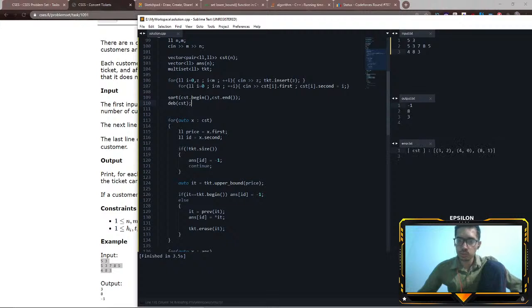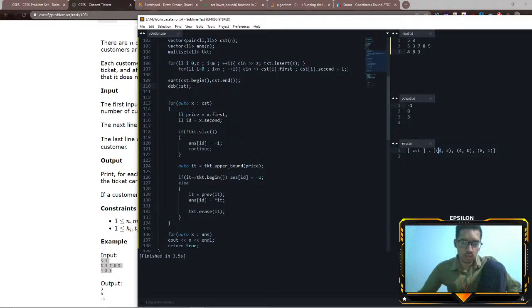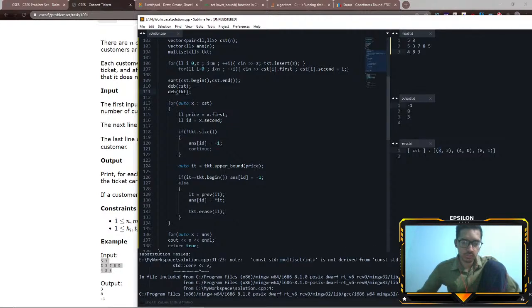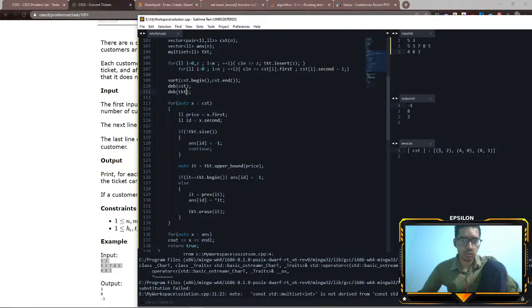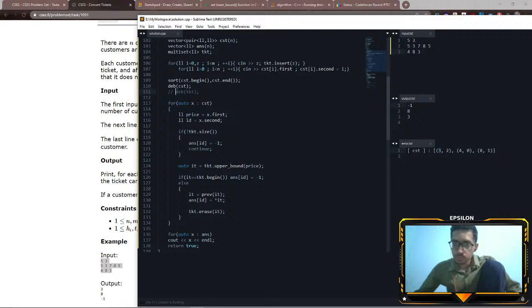This is a class on how to debug. So this contains three. I don't think I have to debug a multi-set. This should give me an error. I need to add this to debug a multi-set. Yeah, this is correct.